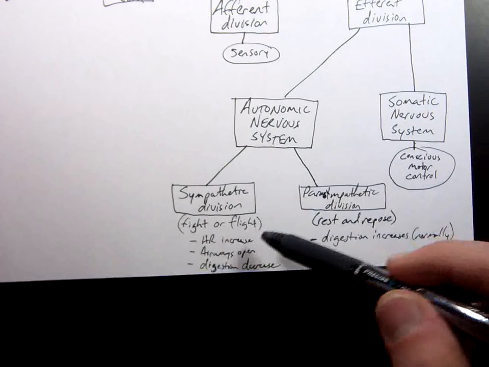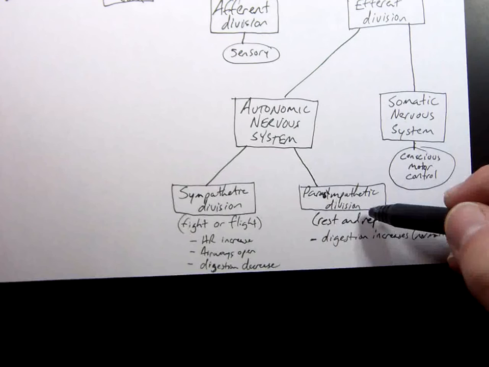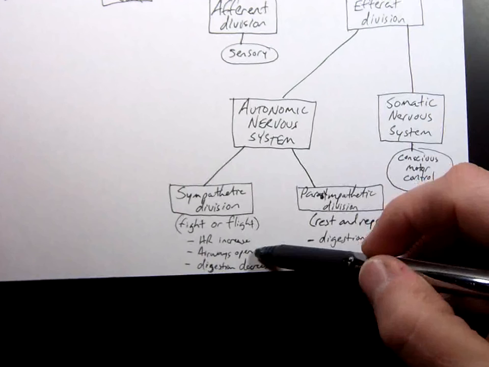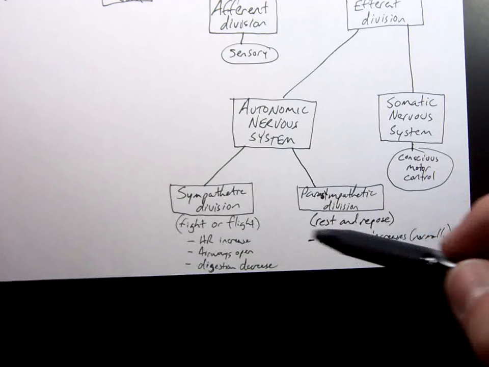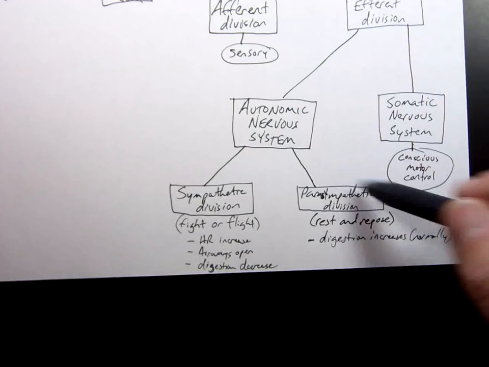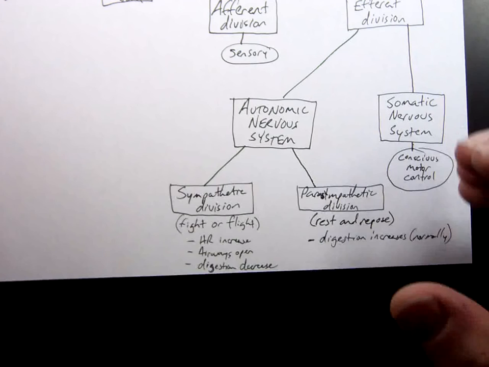Now parasympathetic is great most of the time but if you have an exaggerated parasympathetic response that's bad too. What's the opposite of this bullet point. Airways close. When people are allergic to bee stings and allergic to peanut butter and things, their body goes into anaphylaxis it mimics what would be an exaggerated parasympathetic response. Basically their airways instead of opening relax closed like all the way.